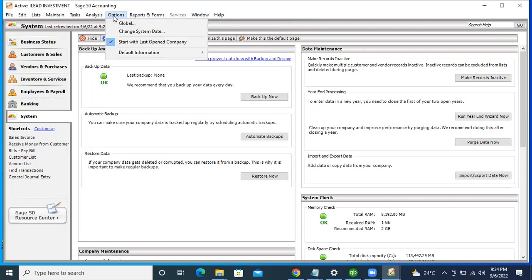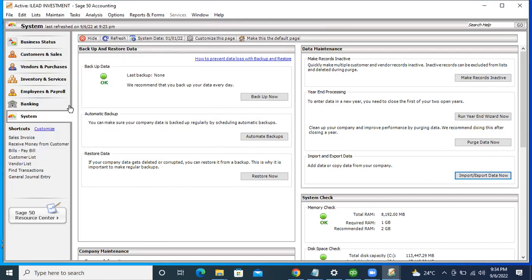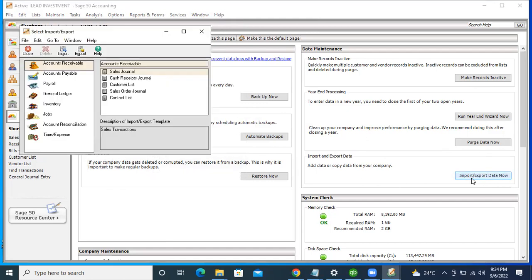Then one more thing, I also went to this system right here. There was something I wanted to explain quickly. Now we have the import and export data. You can see it here. For those of you who always used to ask me, I want to import data, I want to export data. To do that, you have to come straight to the system icon. I call this the icon bar. So you come to the system icon, then it brings you to this window. You come here and click on import.